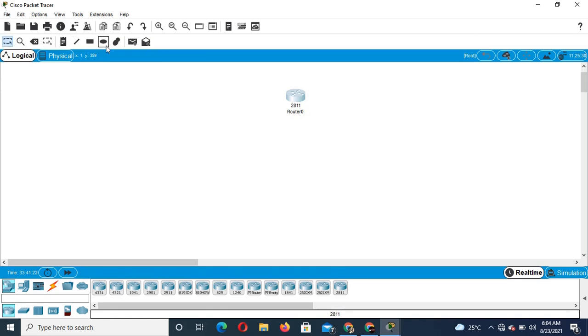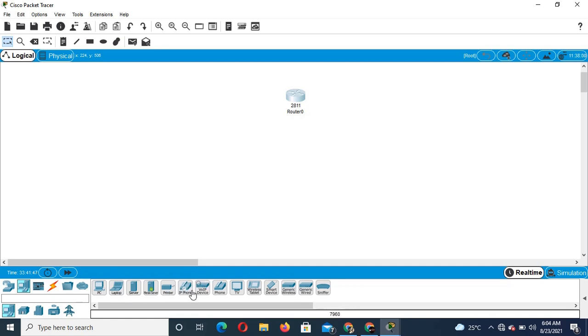Now, this is the toolbar for the design. If you want to do a layout, map things out, and trace or check if the network is working, this is the tab for it. Now this is the real thing. This is what we need the most. This is the router, the network devices. This is where you can pick your PC, laptop, and server. You can choose the one you want to use.